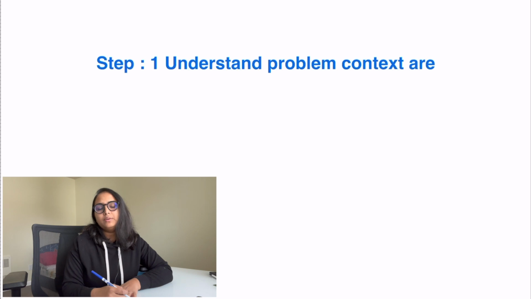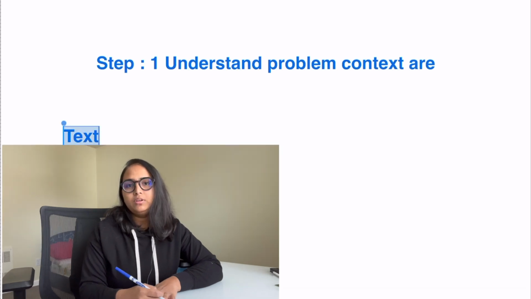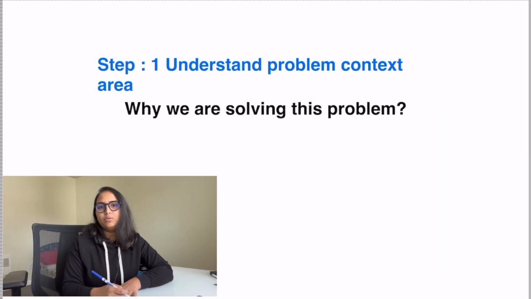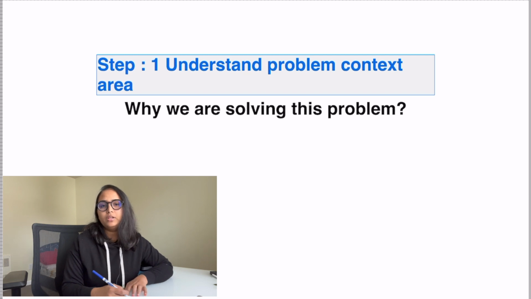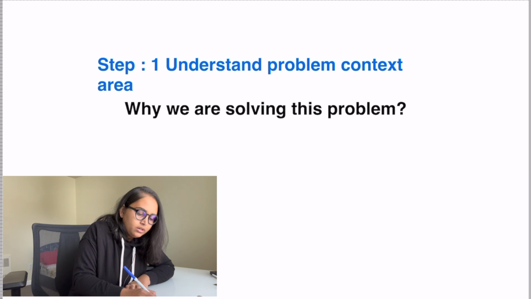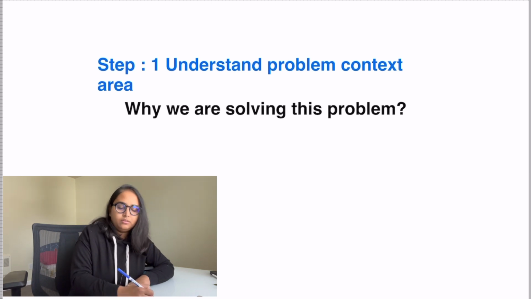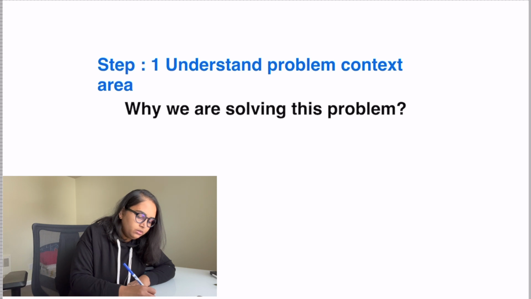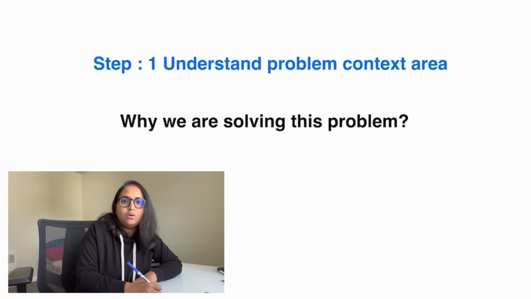So in the first step we have to understand why we are solving this problem. So I'm working on the first step, that is, understand our design problem. First we will think about all the possibilities for the restaurant as well as the customer, like why do they need a dine-in application.